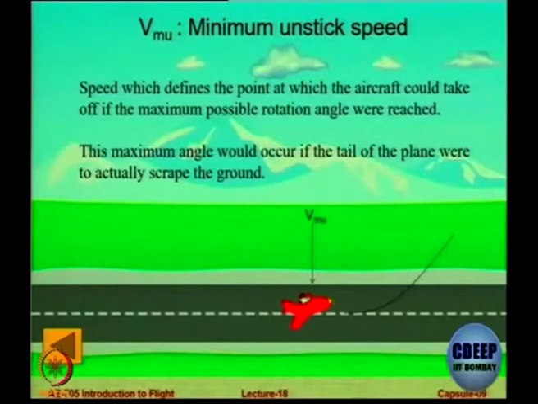And this particular angle could be limited not only by aerodynamics but also by geometry. For example, you may be able to go at a higher angle, okay. Alpha stall may be 15 degrees, but alpha for minimum unstick could be 12 degrees, because at 12.1 degrees the tail will hit the ground because of the geometry of the aircraft. So it could be limited by geometry or aerodynamics, normally by geometry. So basically it is the maximum permitted angle to be given during rotation. So what is the minimum speed at which max permissible rotation angle will give you the lift off? That is called the V minimum unstick.